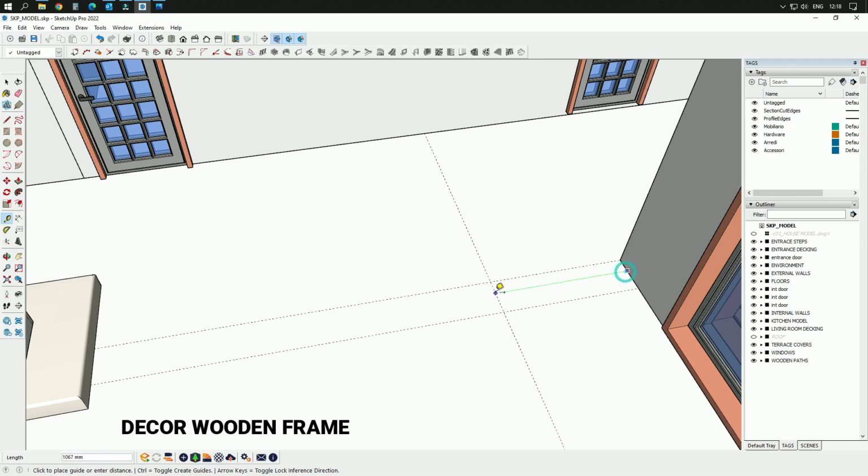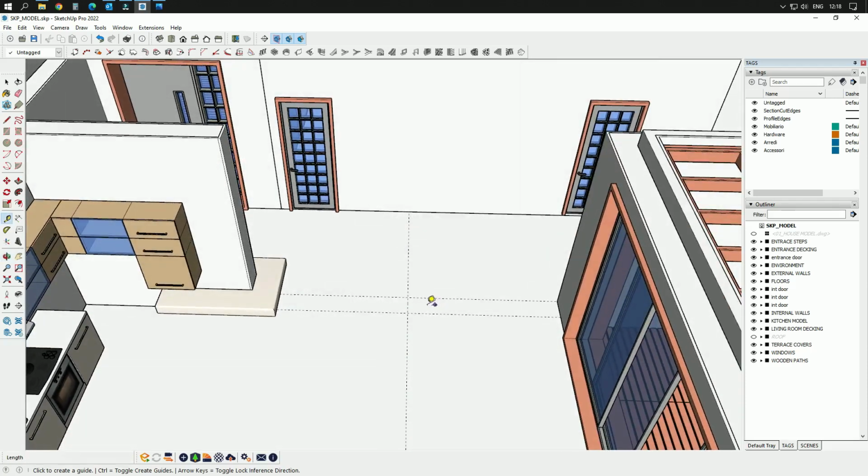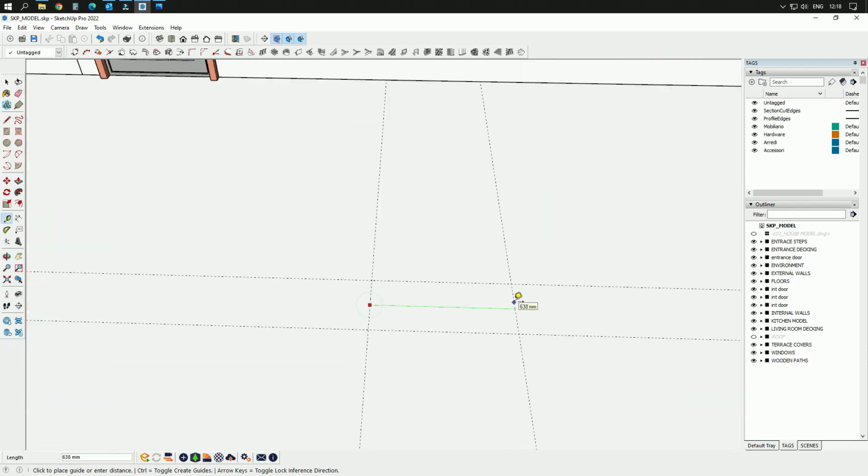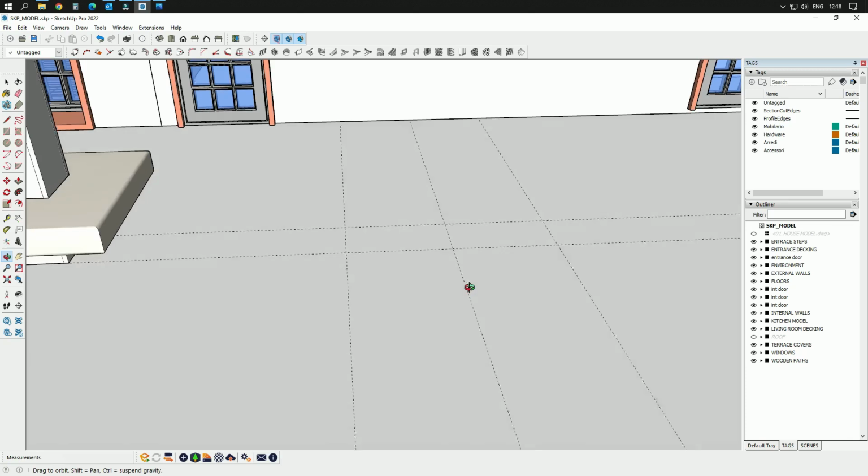So the distance between this wall and this wall here is 4200 millimeters. So in the middle will be 2100 millimeters. This is the middle, and I will go in this direction 600 millimeters and 600 in this direction.